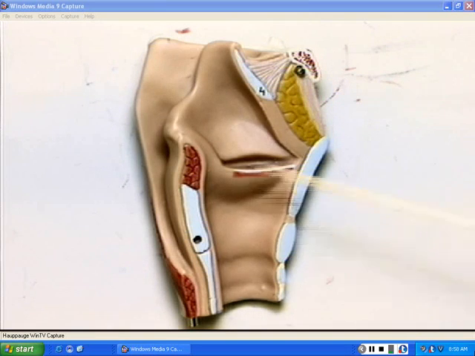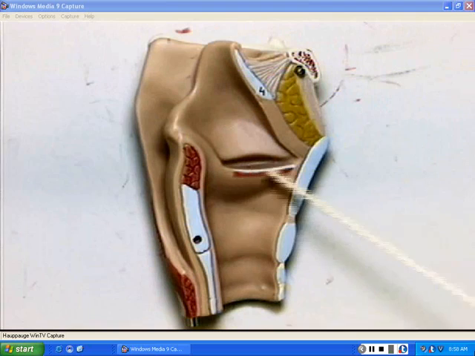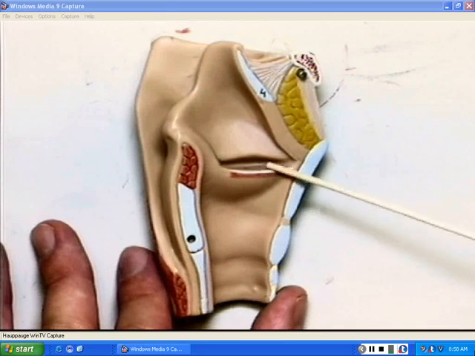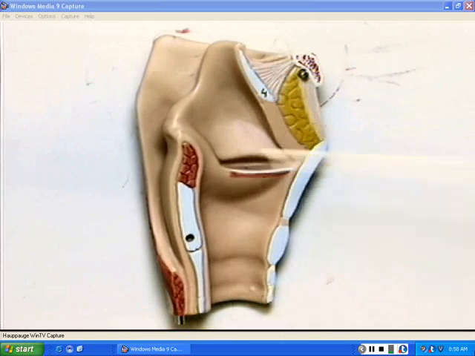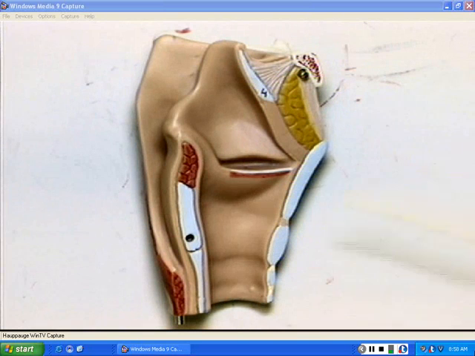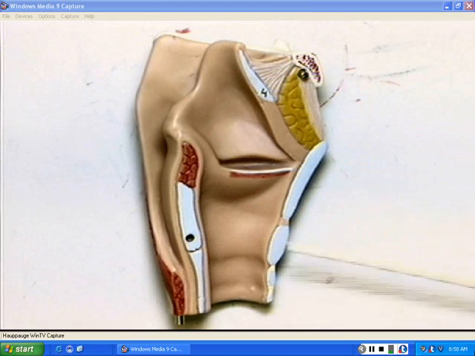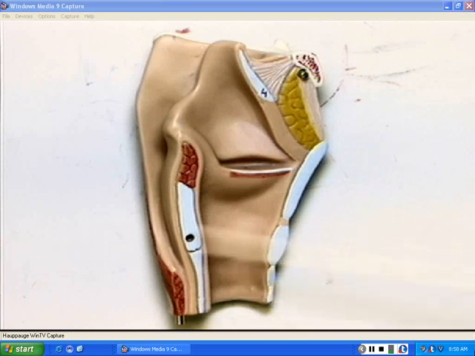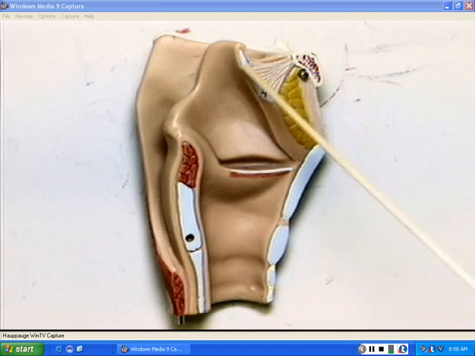This is the only model that I'm aware of that depicts this structure coming through the opening into the glottis, down into the trachea, with the thyroid cartilage, the cricoid cartilage, the cartilages going down to the trachea, vestibular ligament, epiglottis.